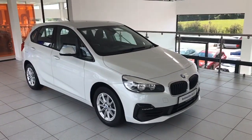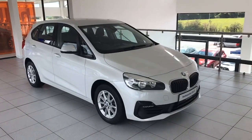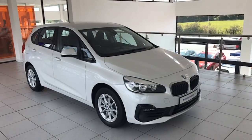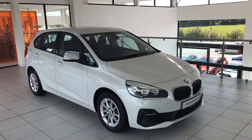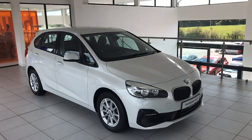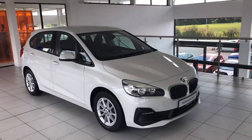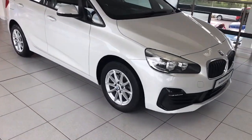Hi folks, it's Colin here again from Saltmarine. Another fantastic low mileage car that's just arrived with us is this 2019 June 19 BMW 218 SE, finished in pearl white metallic. One private owner from new with a super low mileage — just fifteen thousand four hundred and forty five miles — and a full local BMW service history. Absolutely stunning in the colour.